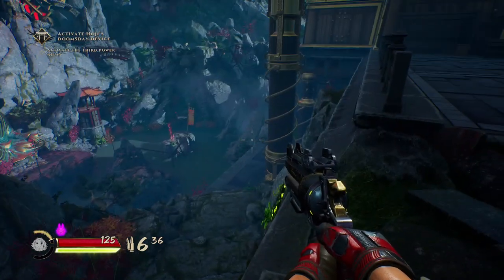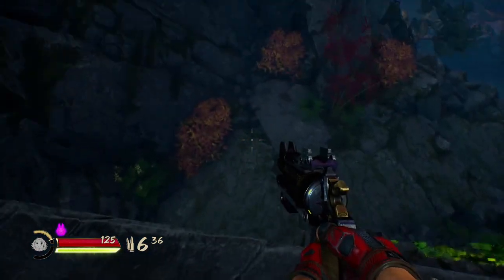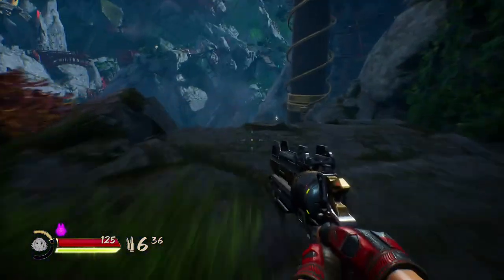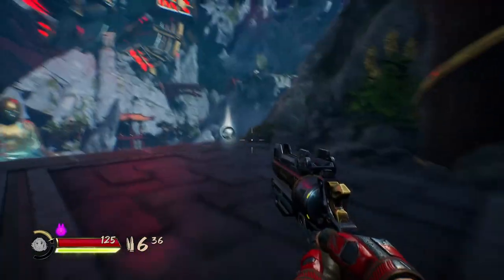No, that's a way down. No, is that a way up? Did I come this way? No, I didn't. Nice. Good thing I checked.